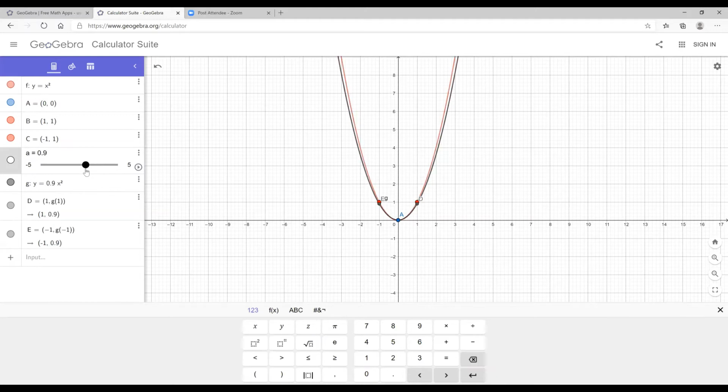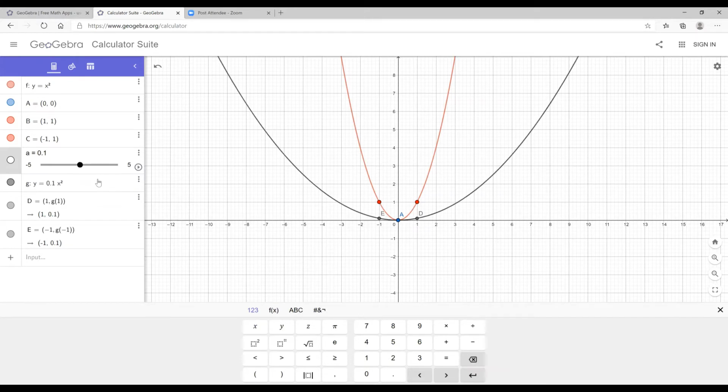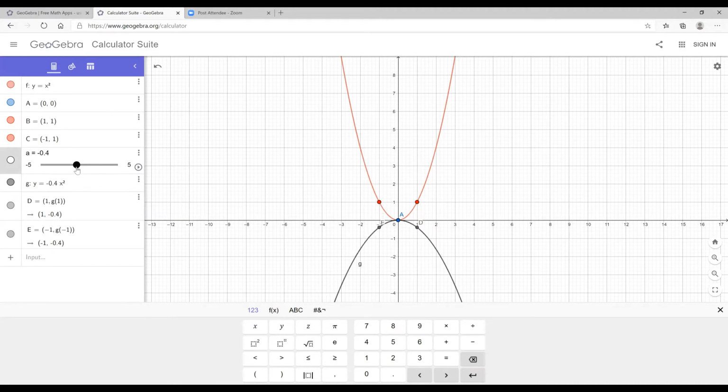So when a is 1, we have this. As a increases, what happens? Well, it looks like the graph is getting narrower. And if we make a get smaller, the graph is getting wider. And when we get to 0, well, anything times 0, if I can actually get it exactly to 0, 0 times x squared is 0, so we just get a horizontal line. It's hard to get it to stay there. There you go. And if a is negative, it's flipped over the x-axis. So when a is minus 1, my y values have become negative. So the scaling factor does two things.